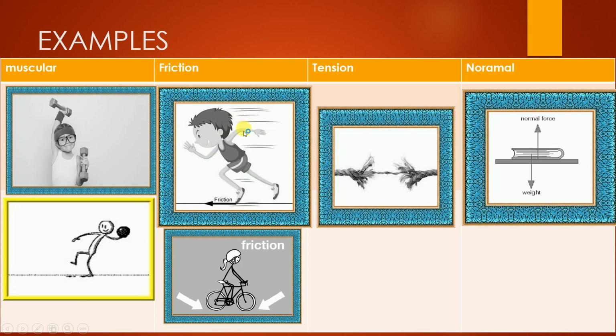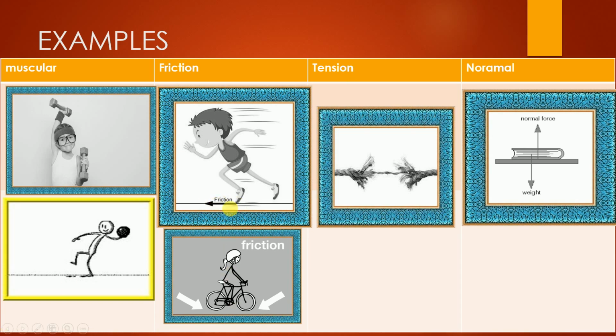Next comes the frictional force, you could see the examples here. The person is able to run forward, and this bicycle is able to run due to the friction. Every object stands on a surface due to the friction itself, and a person is moving due to friction. The definition of friction says that we are able to walk and run without slipping only due to that force, which we call friction. It opposes the relative motion of an object.